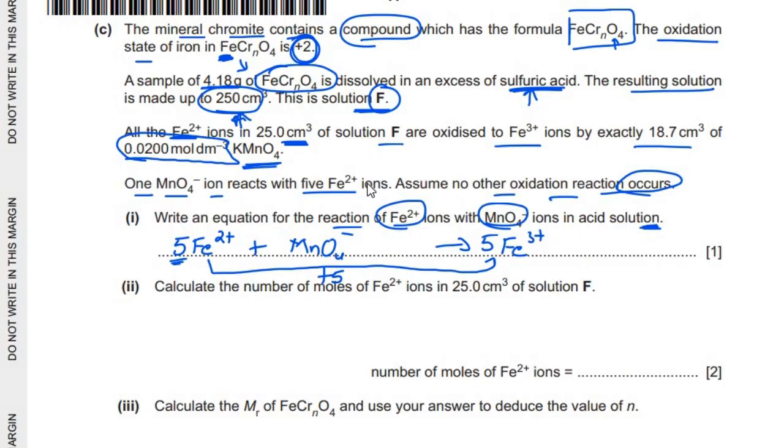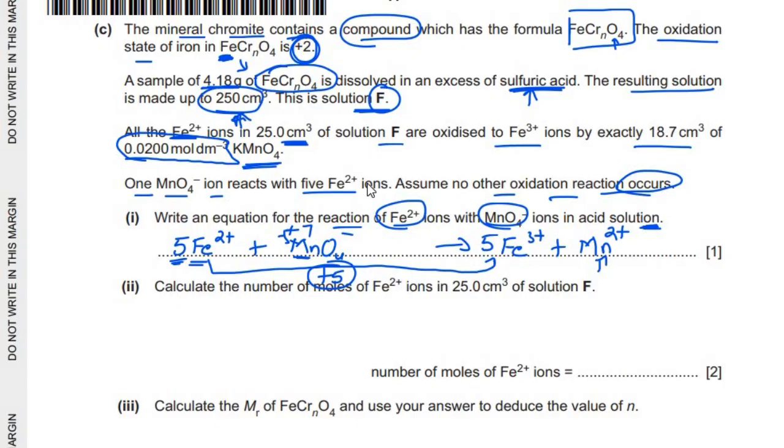So if there are 5 such ions, the total oxidation state change should be plus 5. Now here we know that the manganate is in oxidation state of plus 7, and if Fe is undergoing a change of plus 5, there should be a minus 5 for manganate. So manganese will change to 2 plus oxidation state. Why? Because there is a change of the oxidation state of 5. If Fe is increasing by 5, manganese should decrease by 5. So plus 7 changes to plus 2.